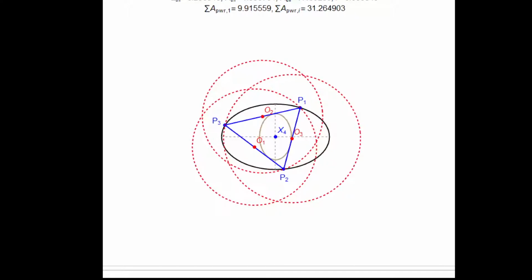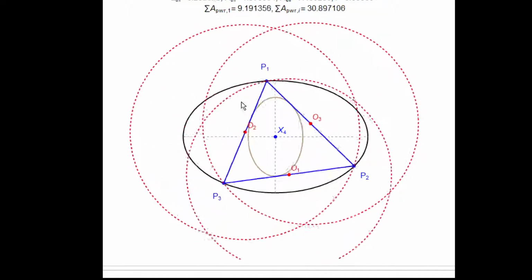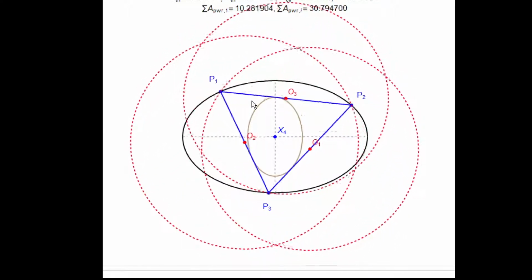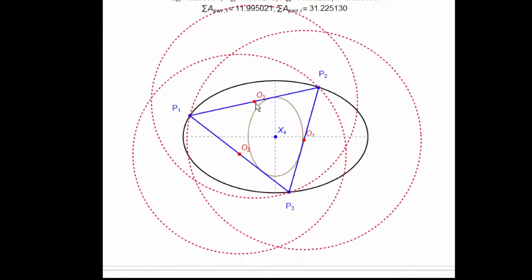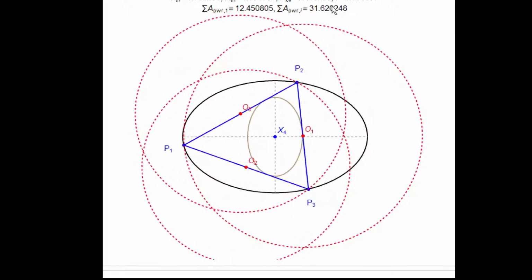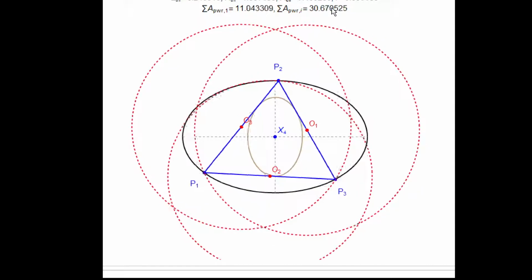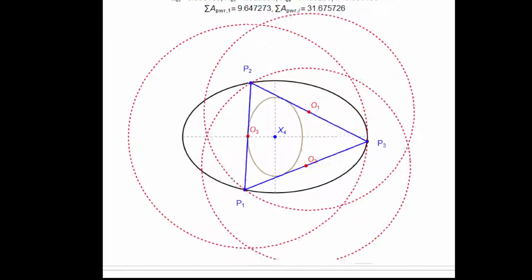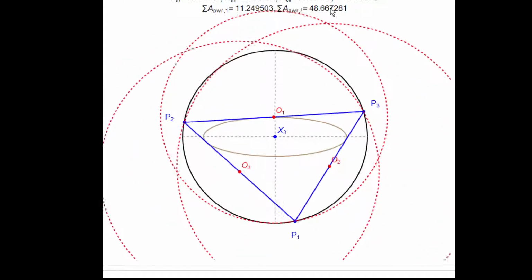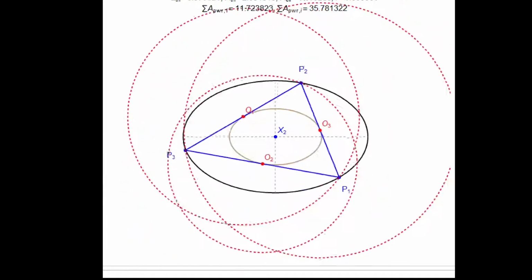where you actually have two homothetic ellipses, like so, but the inner one is turned, rotated 90 degrees with respect to the outer one. So here the sum of those three power circle areas is not invariant. So you need to be, again, in the circumcircle case, invariant, or in the homothetic case, invariant.